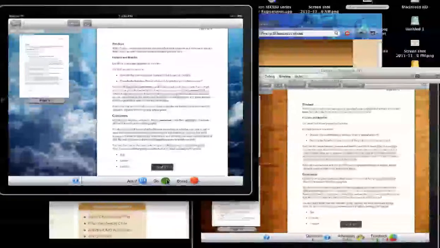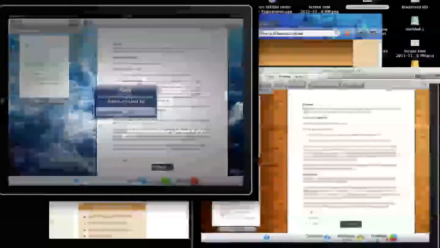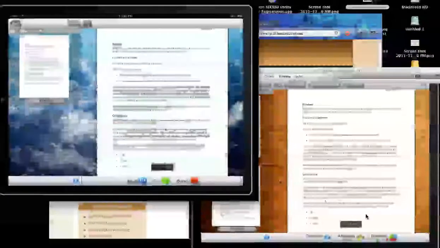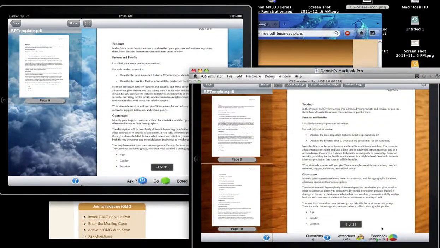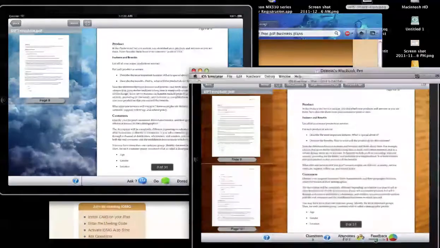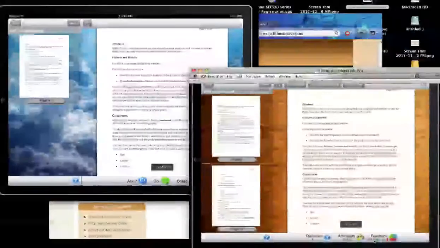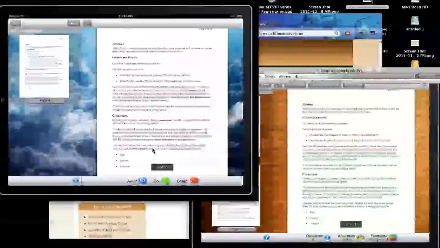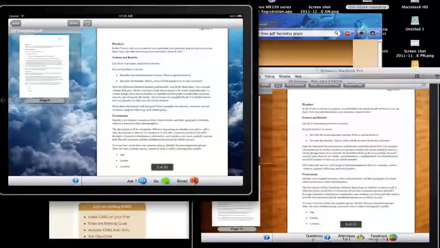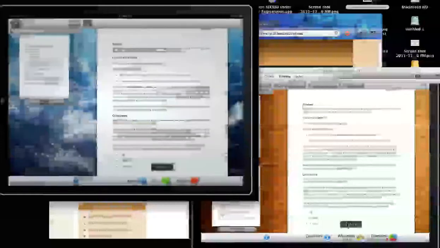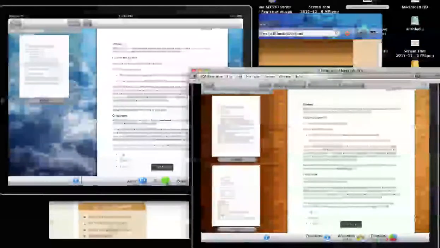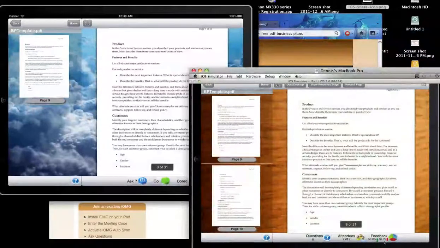So here we're going to go ahead and press Go, and it says your positive feedback has been sent to the presenter, and you'll notice down here on the presenter's iPad, on the bottom right hand corner, it now shows 100%. If we press Bored, or your attendee presses Bored, you'll notice that our feedback is now 50-50. 1 positive we gave as the attendee, 1 negative we gave as the attendee.